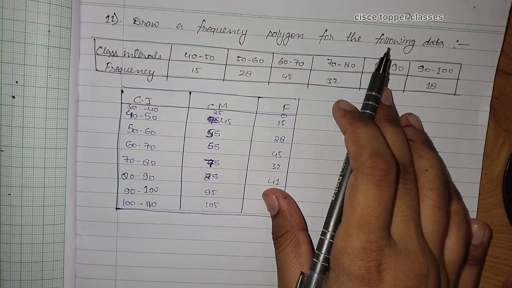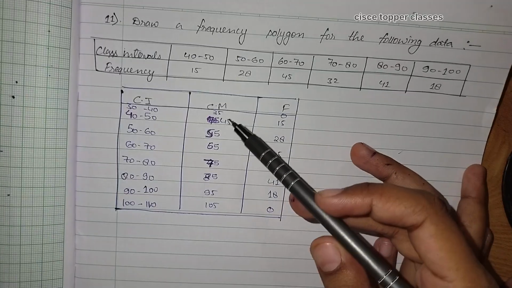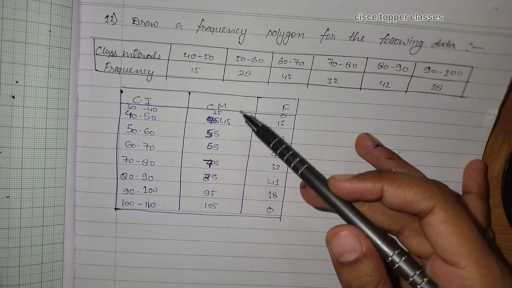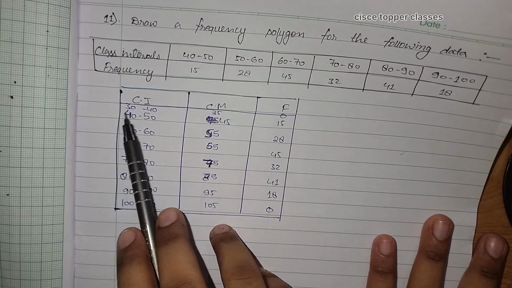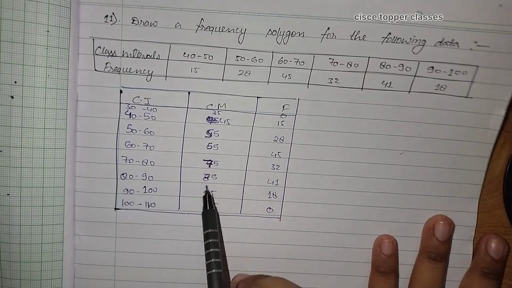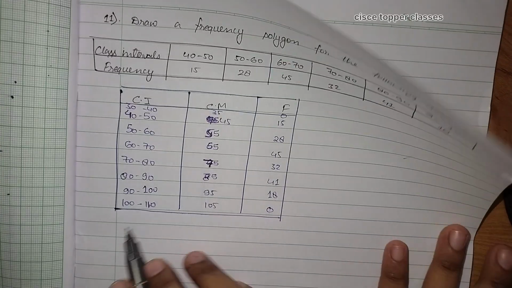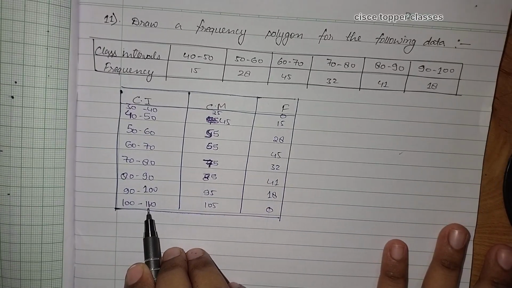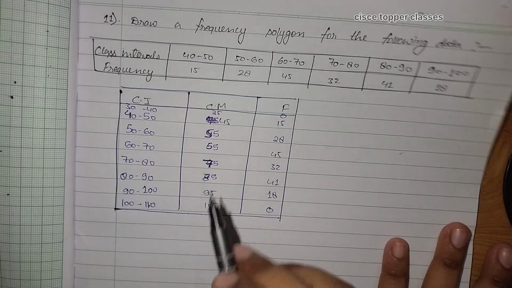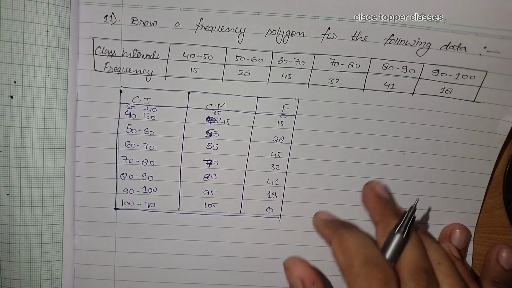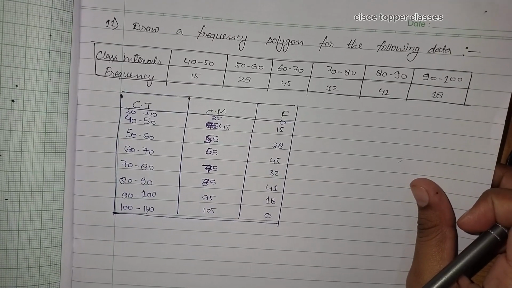Now let us solve question number 11. Draw a frequency polygon for the following data. So here the data is given. From that we will find the class mark and frequency to draw the frequency polygon. And on the upper side and on the last side we have to take the limit. 30 to 40 has frequency 0, so that mark will be on the x-axis, and 100 to 110 the frequency is 0. So we will have 2 points on the x-axis here, and this is the class mark we have found. From that we will draw the frequency polygon.